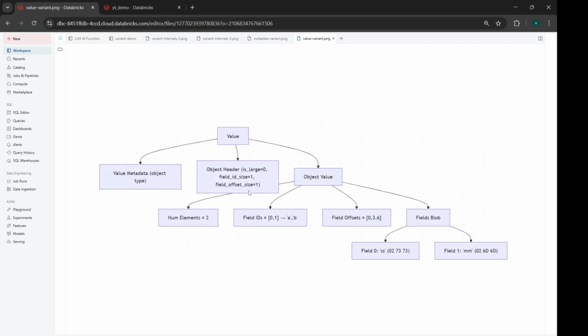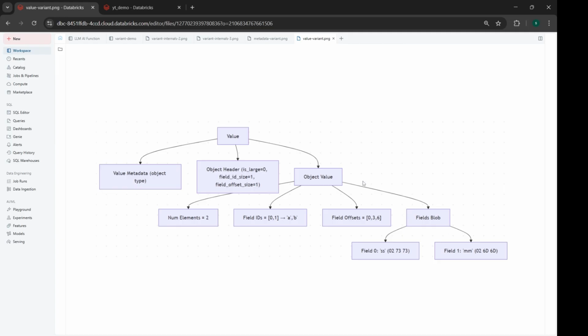Now where does shredding come into play? If you see this value, there is one more hop. It has to go to the object value, then get the offsets, then parse. So every time it has to go through this binary. But let's assume that in most cases the JSON will be mostly homogeneous, so you can add representations like int or string and store those if you know the data types. But here it's all stored as bytes.